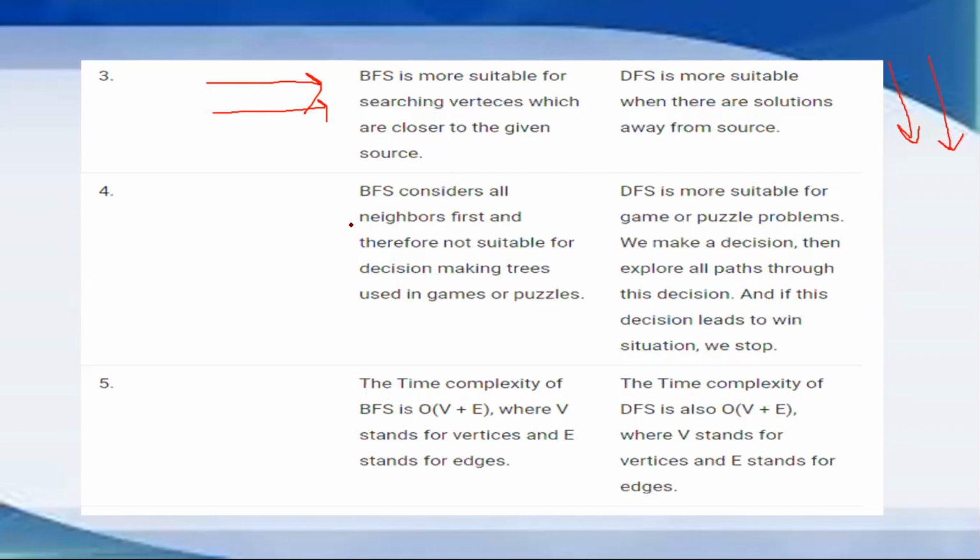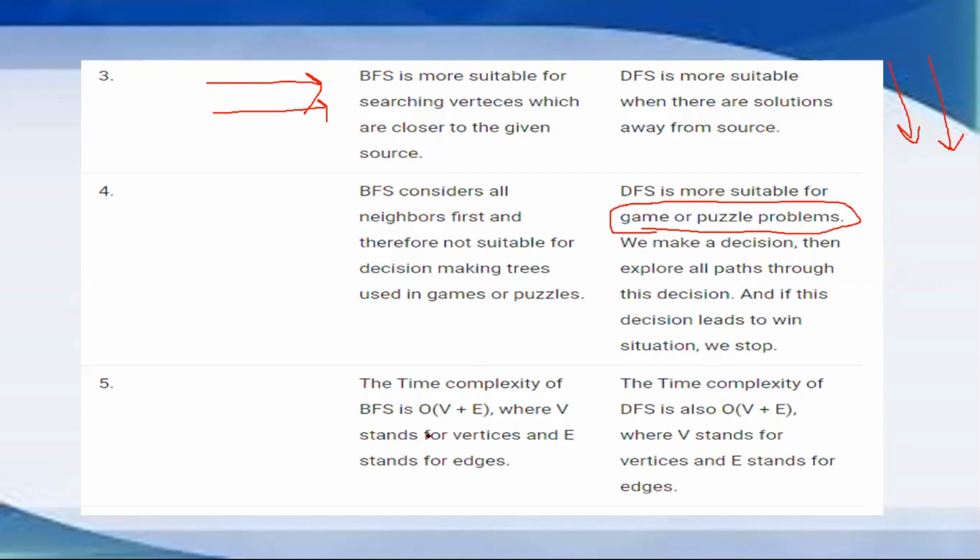But DFS is more suitable for games or puzzle problems. Why? Because when we make a decision, we explore all the paths through this decision, and if this decision leads to a win situation, we stop. That's why we use DFS in games or puzzles.